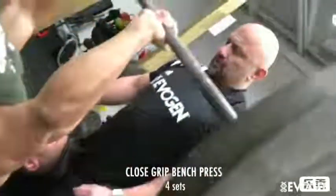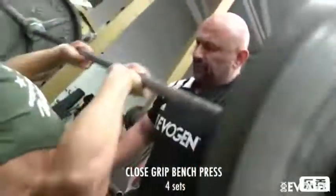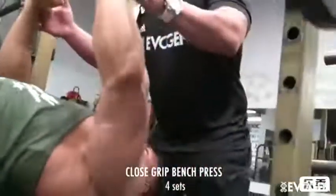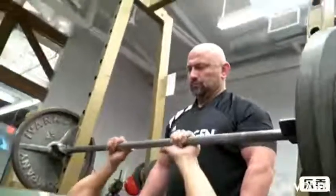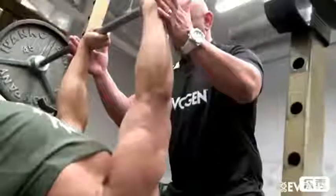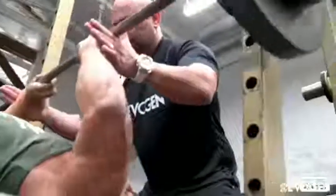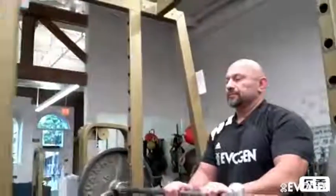Don't lock your elbows. Good. Good. Good. Push. One more. Control. Slow. Head back. Good. Go down. And drive. Good. Go. Drive. One more. With me. Control it. And drive. All the way. Good job.